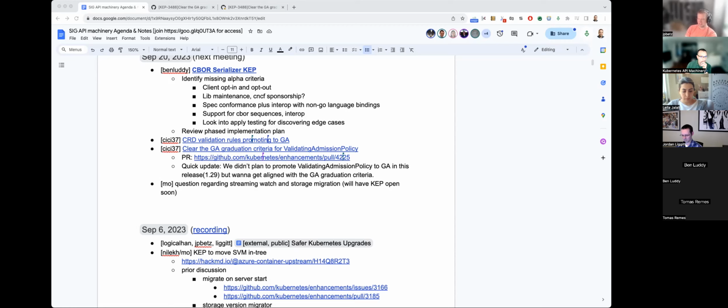Because just scanning the streaming watch KEP, it's got the word consistent at least 10 different times because it's very much trying to make sure you don't do the wrong thing. But in this case, I just need a list that was sort of consistent. I would probably direct you to Wojtek or the other folks, the authors of that or people who implemented the streaming stuff. Great. Good. If we don't know off the top, that's fine. I'll go ping Wojtek. It's fine.